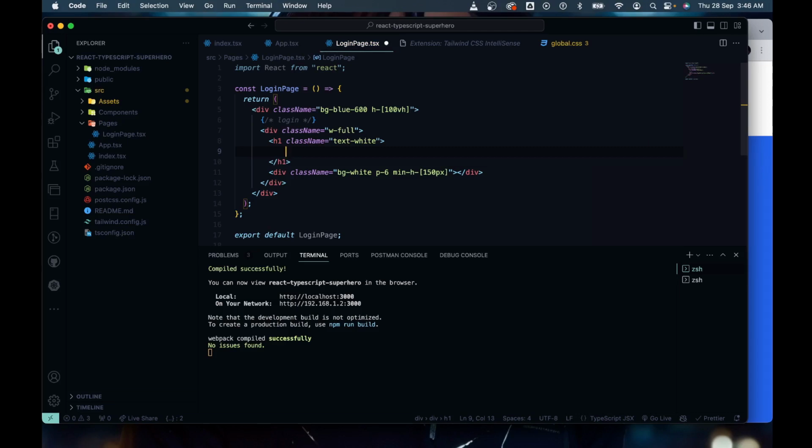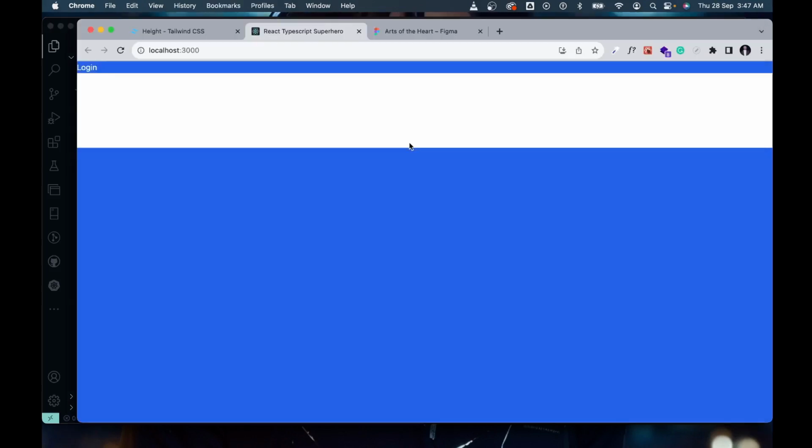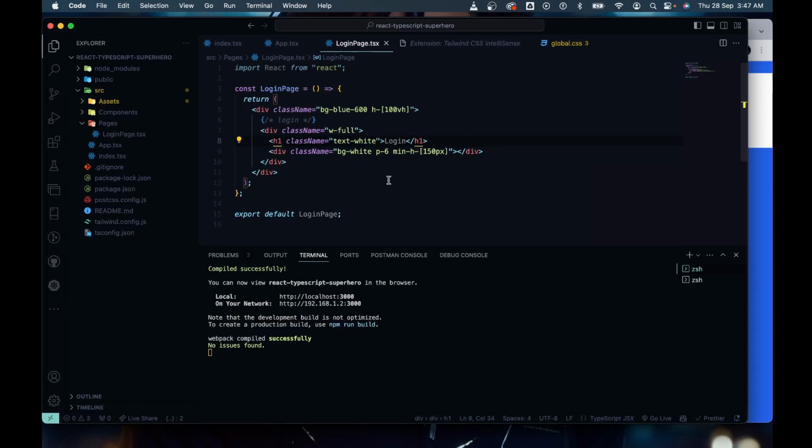So let's just put login in it for now, but we are going to customize it so that it can take both login and register. And now if we save, it's going to look like this, which is not bad.